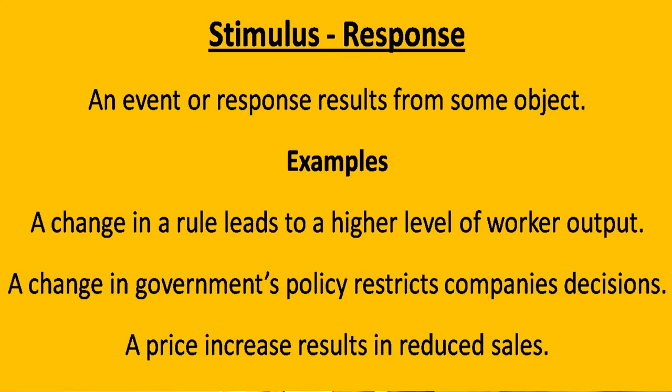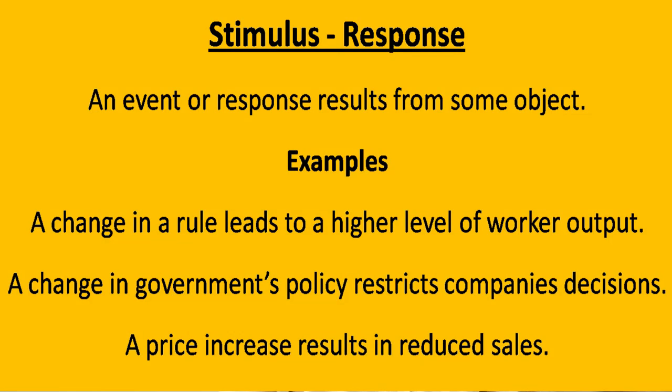Okay. Stimulus and response. An event is resulting in a response. Say for example, when I wish good afternoon, all my students wish back good afternoon. So who is the independent variable and who is the dependent variable? Independent, the professor. Exactly. So an event or change results in response from some object. A professor is the stimulus, students are responding. A very simple example to understand, and other examples I've given you.